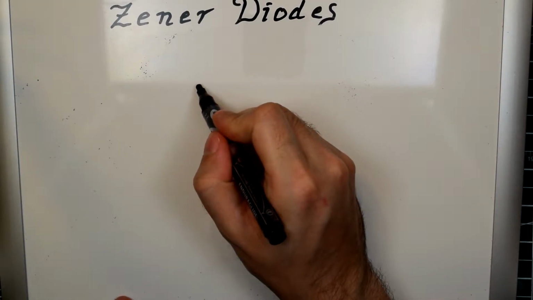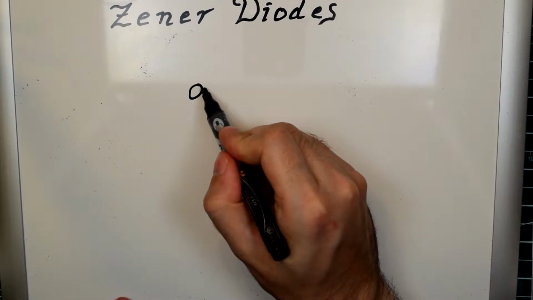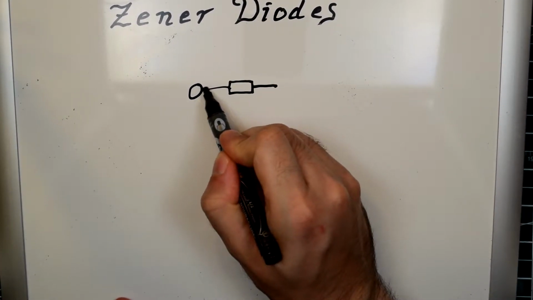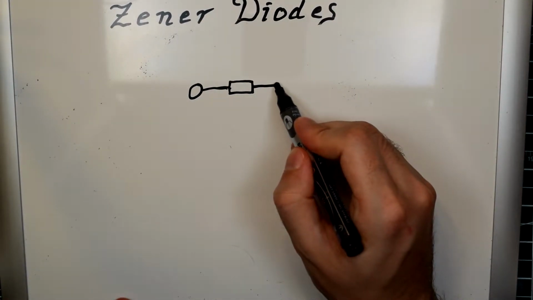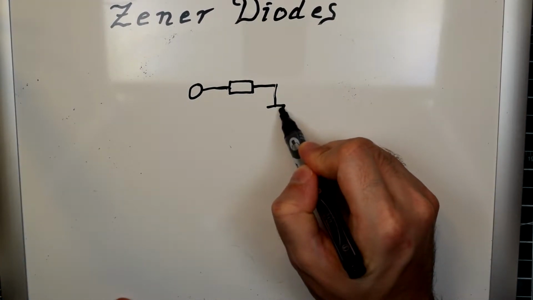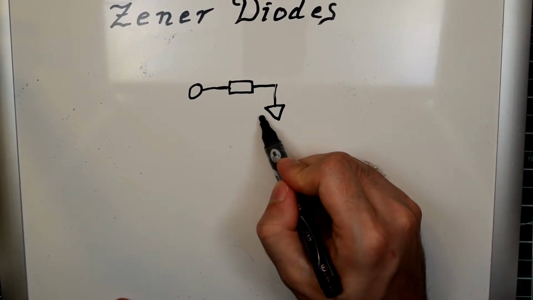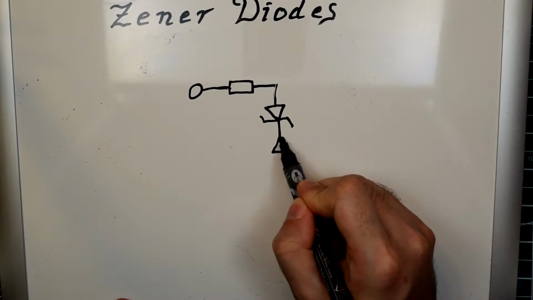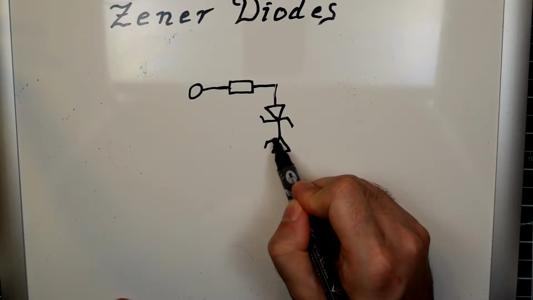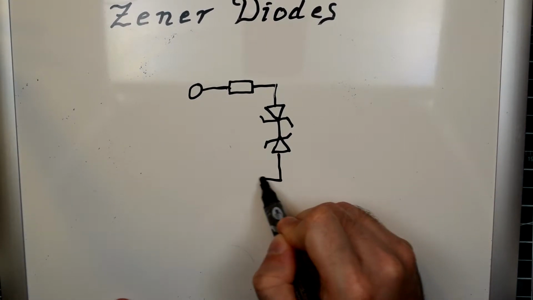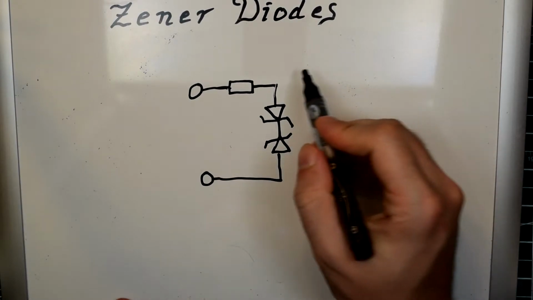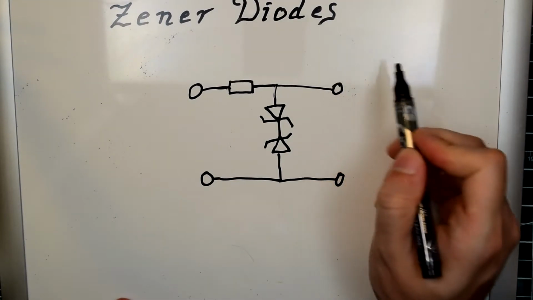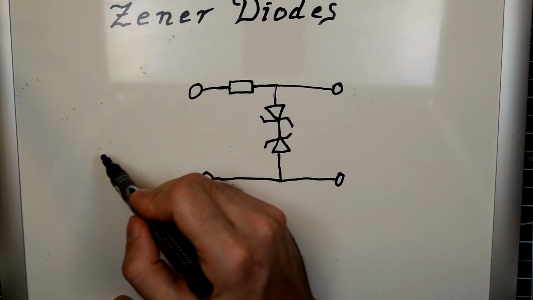Anyway, let's also talk about a waveform clipper. I'm trying to get into the habit of using the European style of resistor here. So a waveform clipper is going to have two Zener diodes looking at each other like so. And then there'll be an output. And this is used with AC.